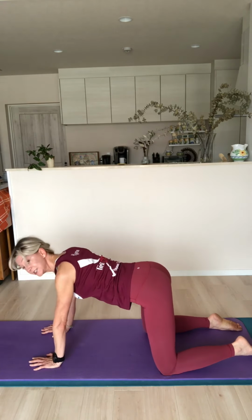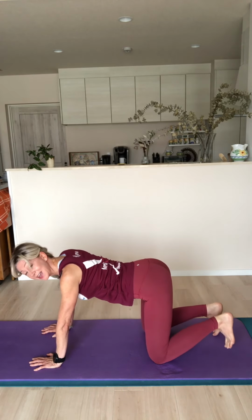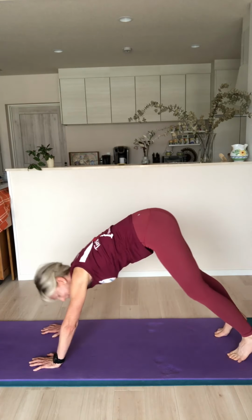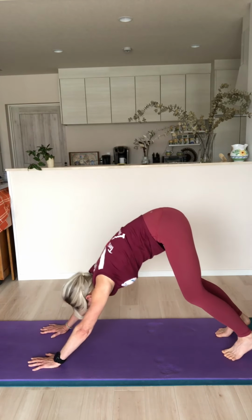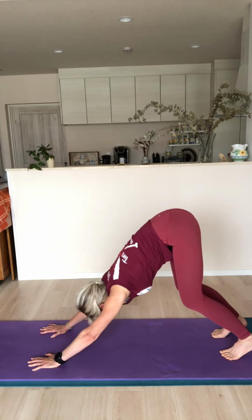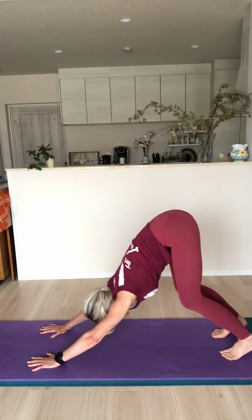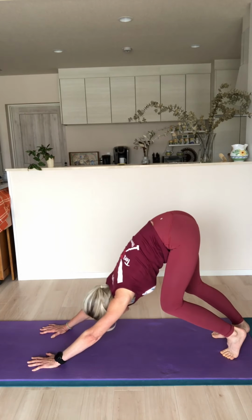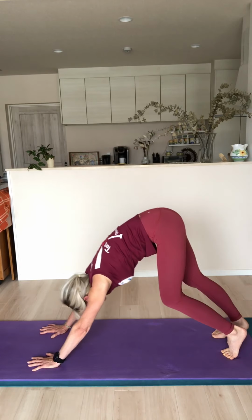And then coming into stillness, we're going into our first downward facing dog. So curl your toes and press your hips up into the sky. And this is our first downward dog of the day. So let's come into this very gently, bending your knees generously here. Arms are straight, palms spread wide on the mat. Your ears are between your biceps. And let's pedal our feet here. Bring one heel down, followed by the other.